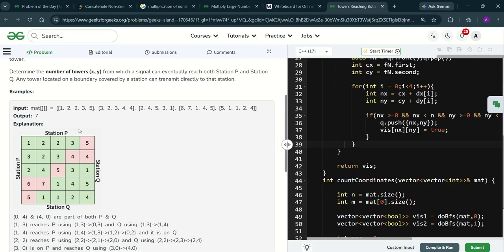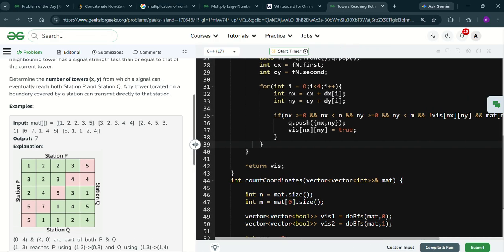Similarly, which cells station Q can reach. So it is basically a very easy multi-source BFS. We'll start BFS for station Q with the bottom and right boundary cells, and similarly for station P we'll start the BFS in the top and left boundaries.